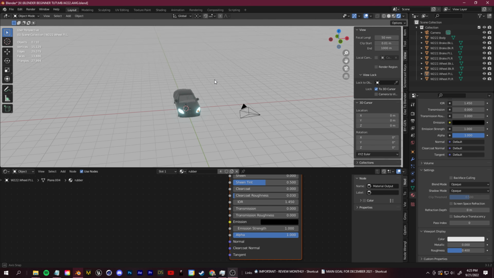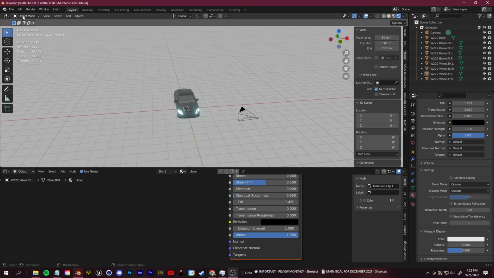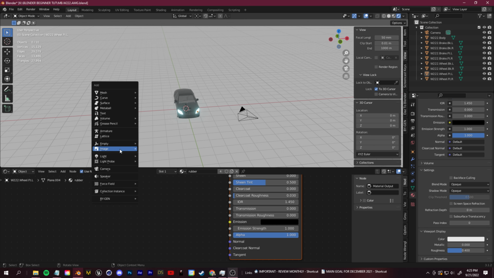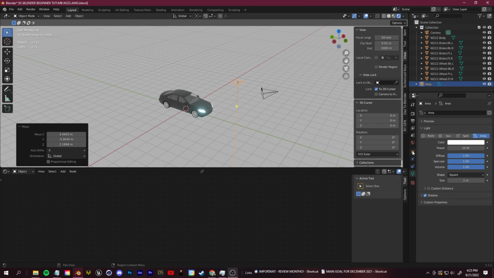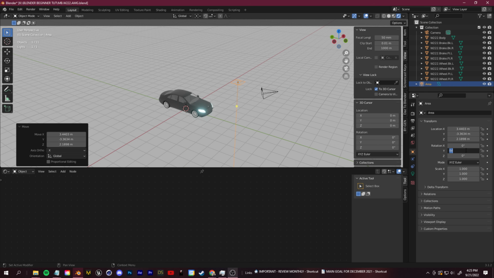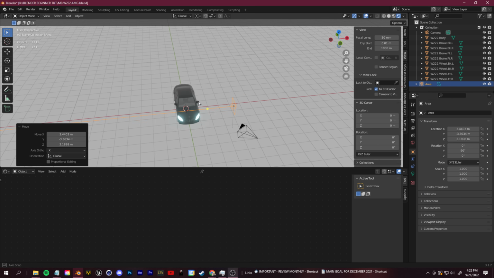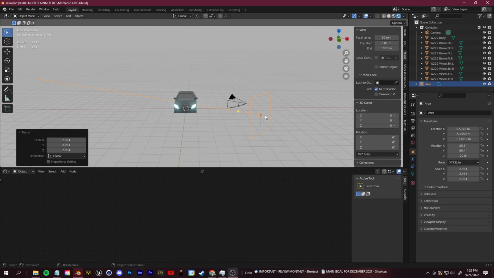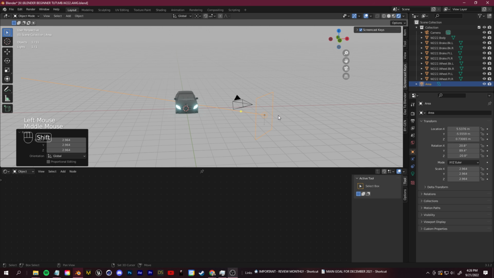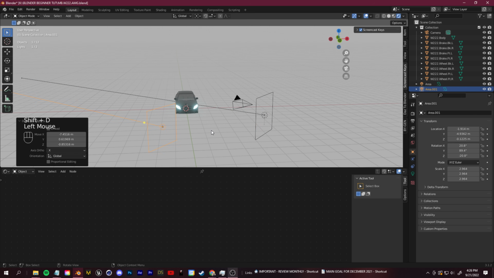So if you want nice cinematic lighting, you could do something like click Shift A in object mode, go down to light, and let's create an area light. Again, you can click G here. You can go to your object properties, give it a little bit of 90-degree rotation. You can set up something like a 3-point lighting setup here. So we'll click S to scale that up. You can click Shift D to duplicate, and then just click where you want to set it.